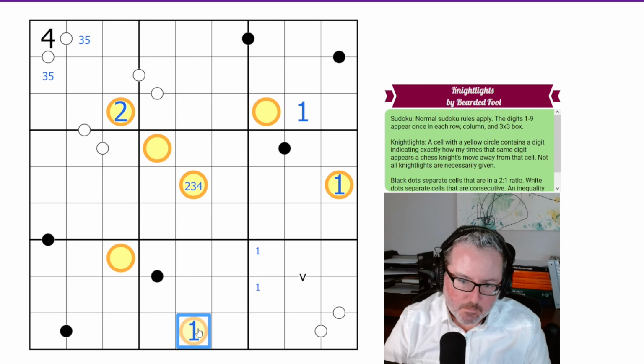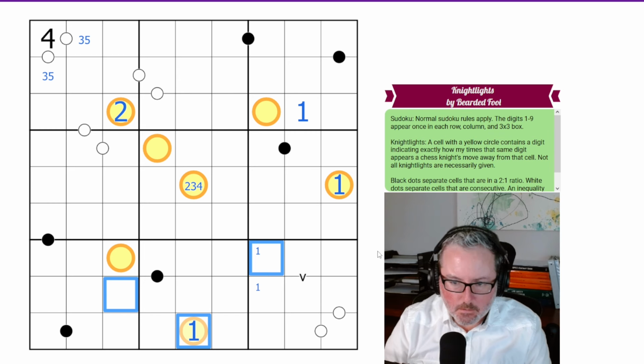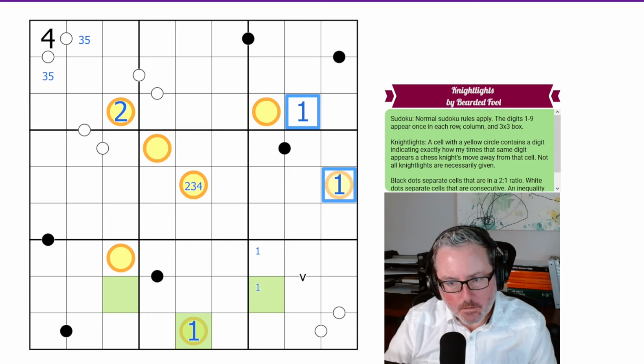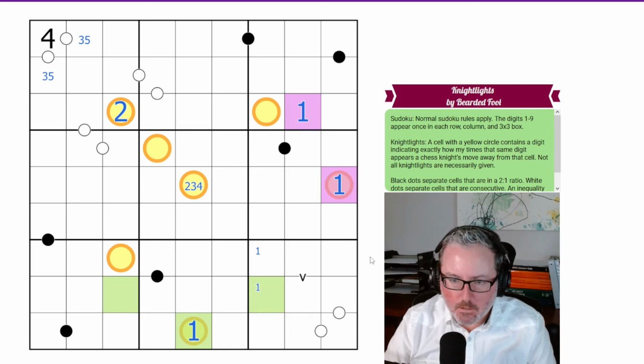Is there something else we can look at? Now, is it possible for this one to see this one? That would be that one. Yeah, that would make sense. Because this one has to be one of these two. It could overlap with this one that we've just determined by Sudoku. Maybe we should color that just to have something visually there. I don't know that that does much. We know that these two are taken care of. Maybe I should continue coloring just to get that visual representation.